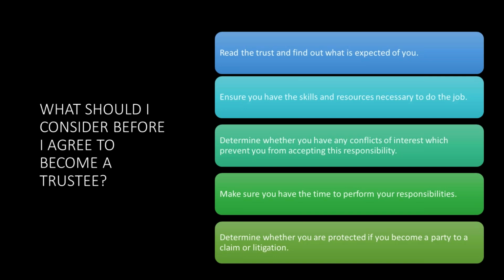The next thing is to ensure that you have the skills and resources needed to do the job. One of the best risk management techniques is to make sure that, as a professional fiduciary, you are either hiring or delegating or consulting with some of the professionals, such as, if you're working as a trustee to a traditional trust, the right investment advisors. If you're not a CPA, making sure that you have somebody who really understands the accounting. If you're not a lawyer, make sure that you have somebody that you can rely on to ask questions about how to do something if something very complicated comes up.